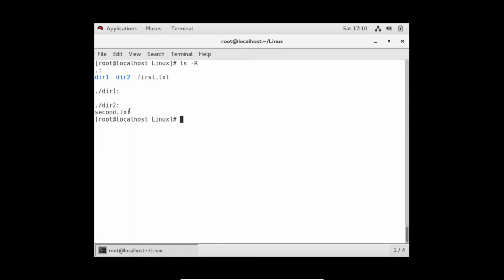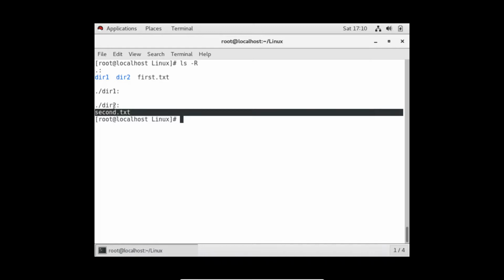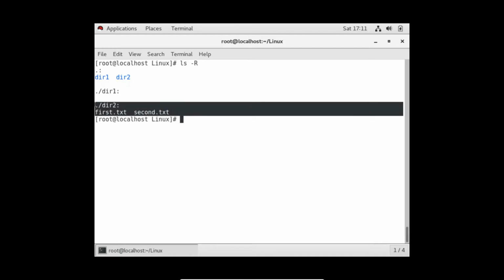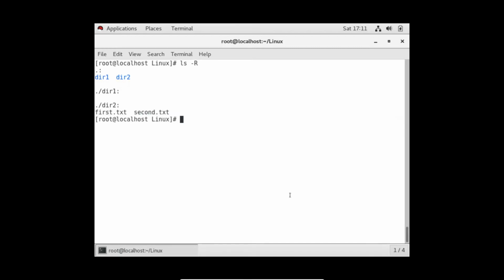So it cuts that linux.txt file from directory 2, and while copying into the current directory, because we don't specify any path, it renamed that file and copied it. Now let me move first.txt to directory 2 again to show you another demo. See, now both the files are in directory 2, and no files are in the current directory.